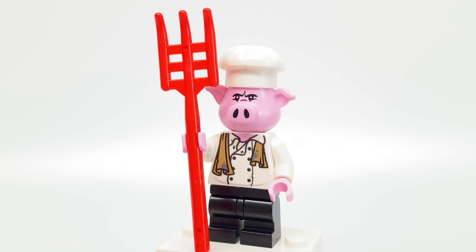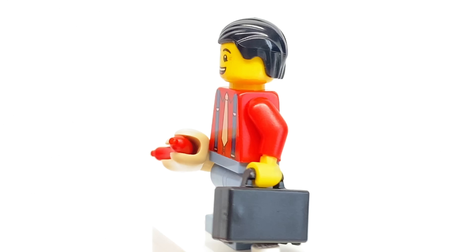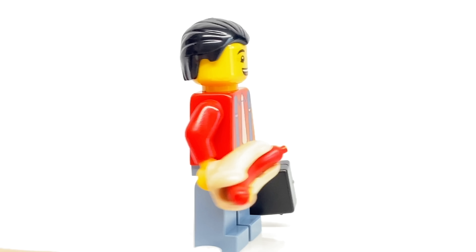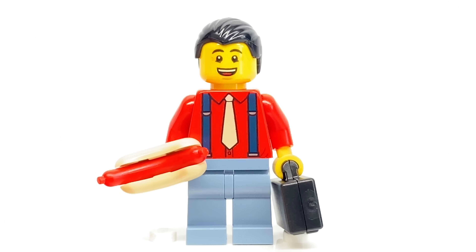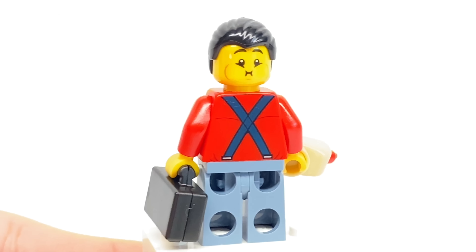He also uses mid-legs, which was surprising to me when I got the set. The next minifigure is Uncle Qiao — I'm not even going to try to pronounce that name. The design for him uses no new pieces. That torso was introduced in City last year. It's been used sparingly, so it's not super common. He has a hot dog as an accessory as well as a suitcase. The design for the face was the one from the Fairground Mixer, which means alternate face — he's about to barf.